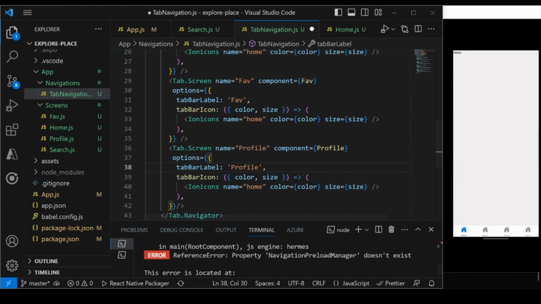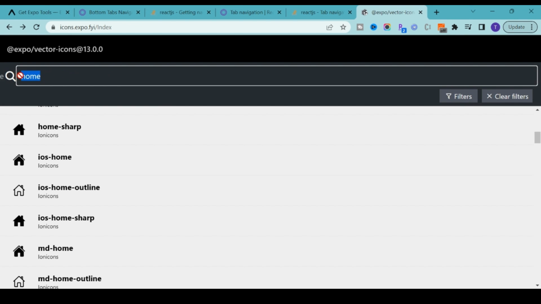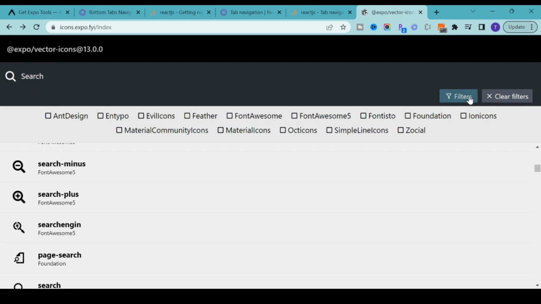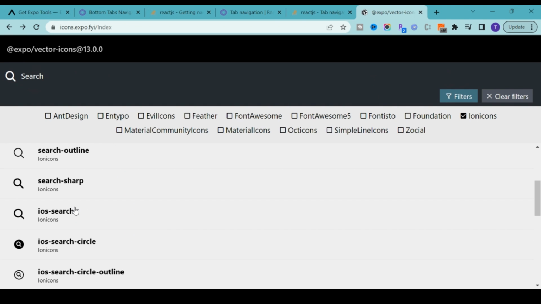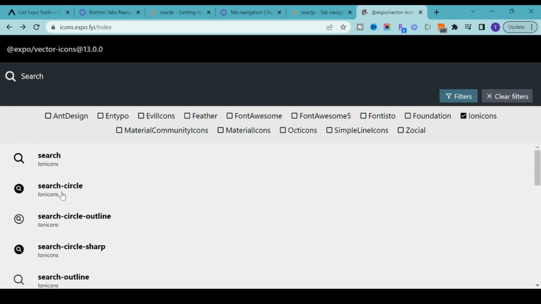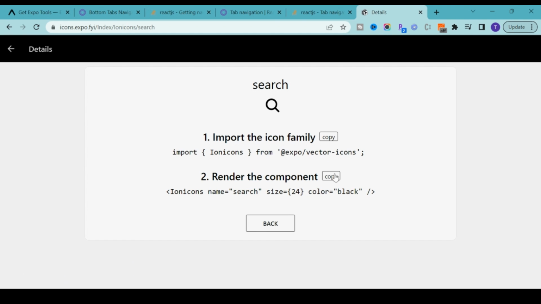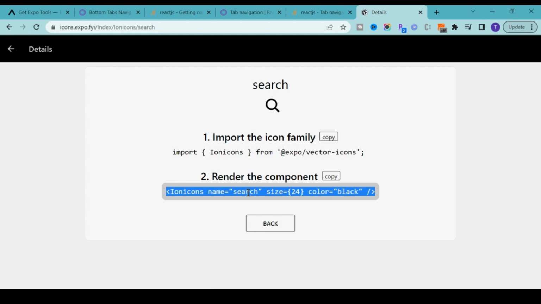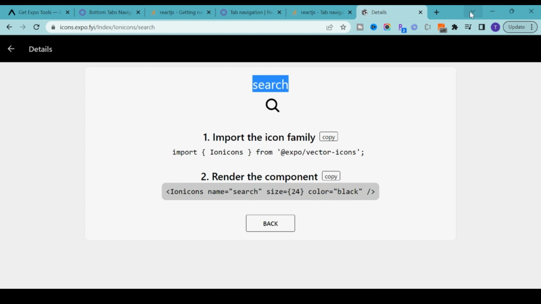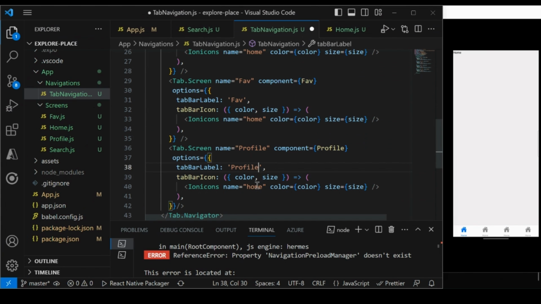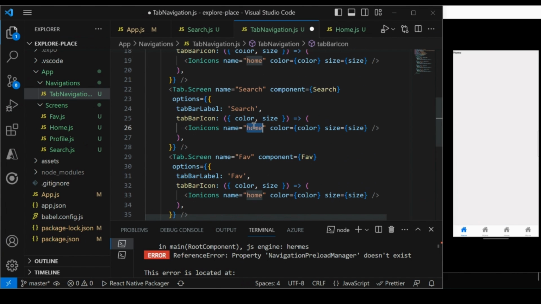And also I will change the icon. So second is search. And here you can filter the options. If you want the Ionicons only, you can just filter it out, and here is the result. So for Ionicons I will get this one, copy this line of code. In this case you can just type search, and that will also work because everything will be similar. So I will just type search here.